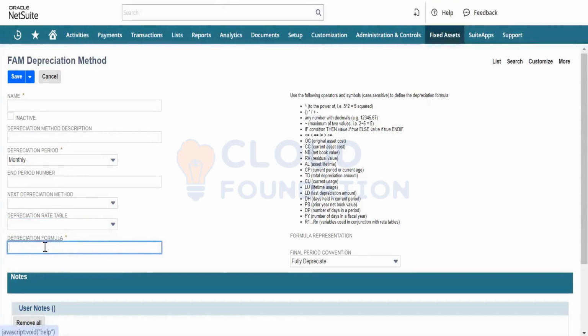For the formula, we can give our own formula according to any specific country requirements. We can give the formula here. There are some operators and symbols which we can use, and also abbreviations which we can use in the formulas, like OC is the original cost.